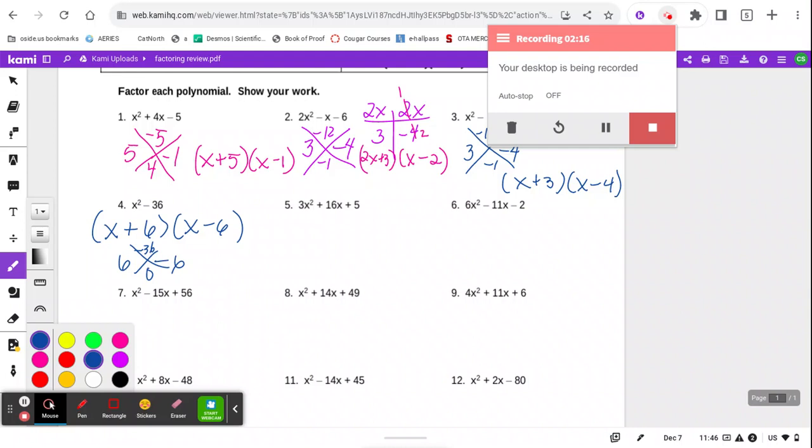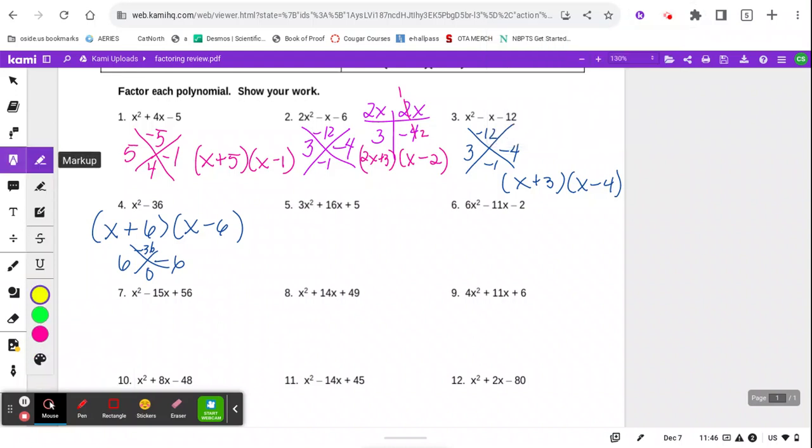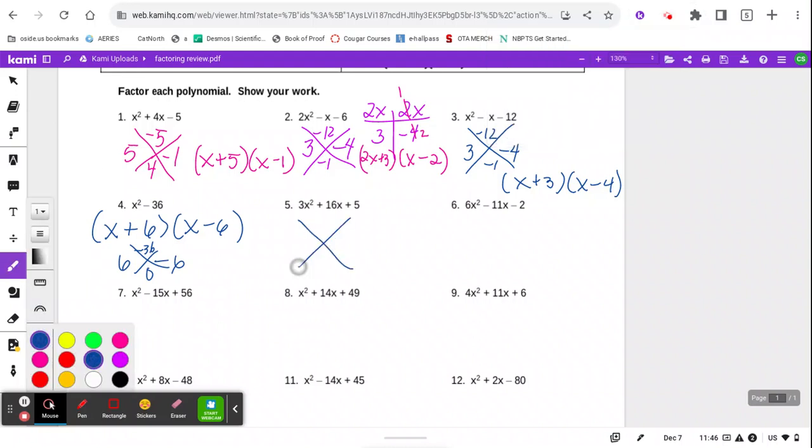So on this next one, we are doing 3 and 5. There's a coefficient greater than 1 again. So when doing the x, 3 times 5, a product of 15 and a sum of 16. Well, what times what? I hope you thought of 1 and 15. But again, just the x plus 1, x plus 15 factors aren't enough. There's an additional step needed of writing out that 3x and reducing where needed. So let's see which factor needs to be reduced. This first factor, 3x plus 1, is already fine, but the second factor, 3 goes into 15 5 times. And so that reduces that second factor down to x plus 5.